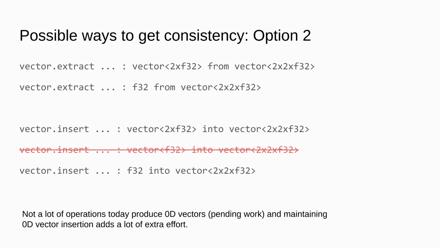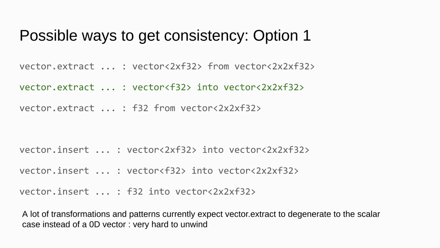Is that another reason? No, so I know that there's a builder thing also, that you now need to pass a type to vector extract if you want a 0D or a scalar. But a lot of places actually expect that it will be a scalar. It's a number of folders, number of canonicalizers, and a lot of transformations actually expect that you will have a scalar. Yeah, I actually don't remember offhand, but we might not have supported 0D vectors initially, and then we could have added them, leading to this rework, but more of a general inconsistency, as opposed to never having 0D and only having added them like a week ago.